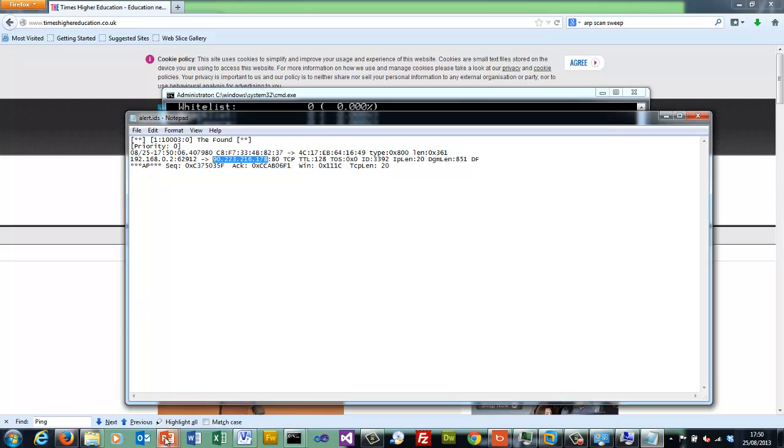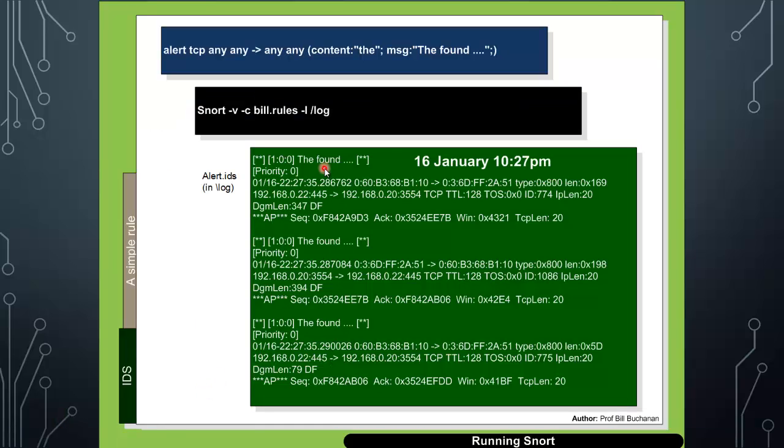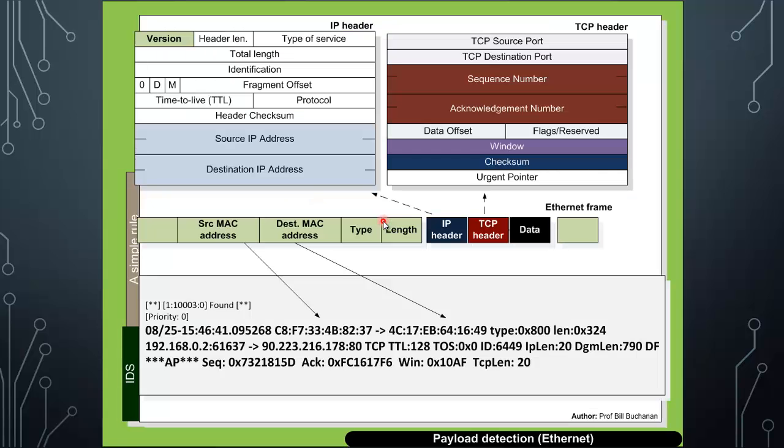Okay, so that shows a very simple example. So we see within the log it will actually give us details of the MAC address, IP address and TCP part. If we look at the detail of our log, it will show the source and the destination MAC address. So here we go, source, and then there's the destination MAC address. In this case it's likely to be the MAC address of the gateway that we're dealing with. 800 here means that it's an IP packet.